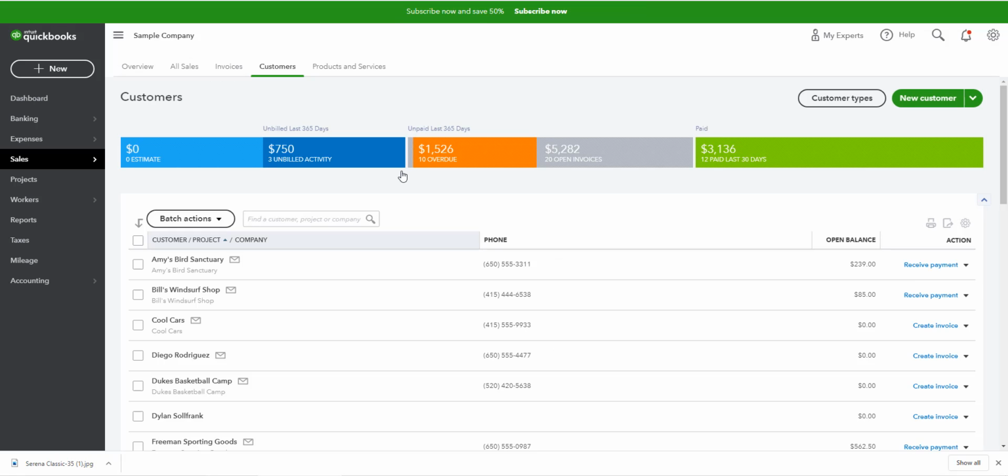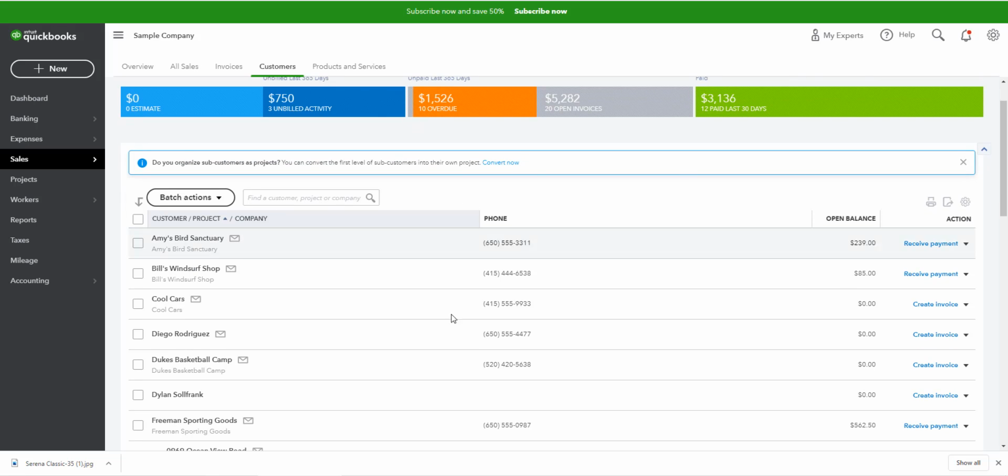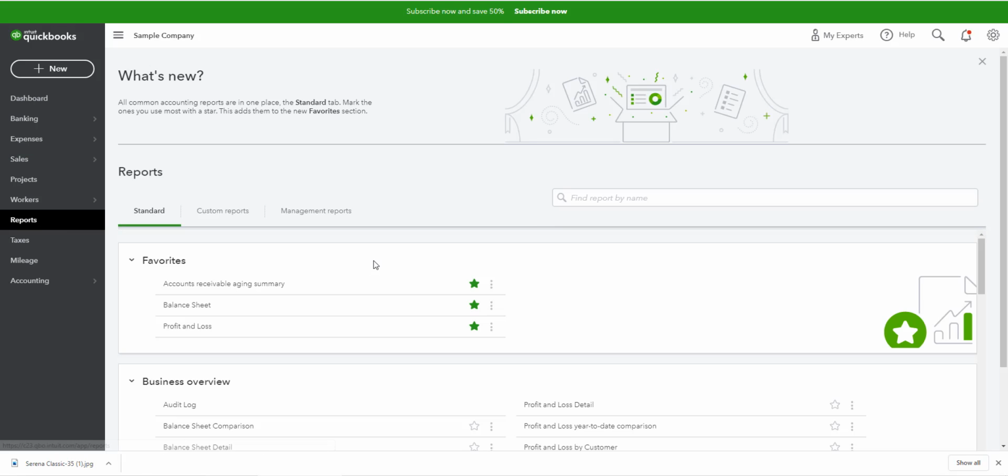You record your sales in accounting software, but then you also keep all of that customer information in your system, so if you ever needed to contact customers, you have that in there.